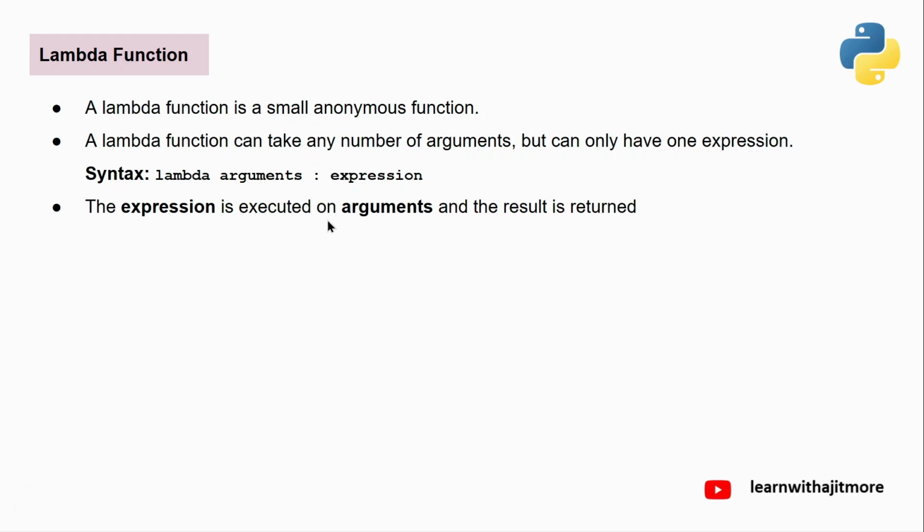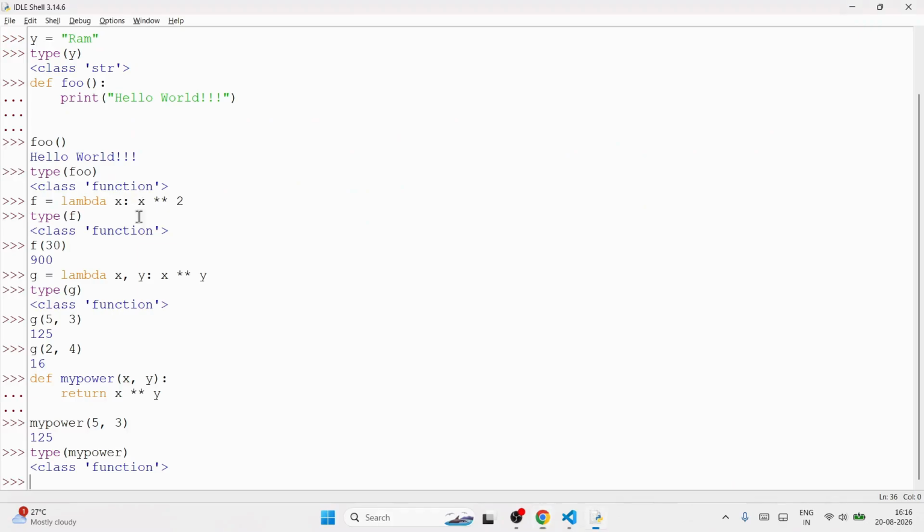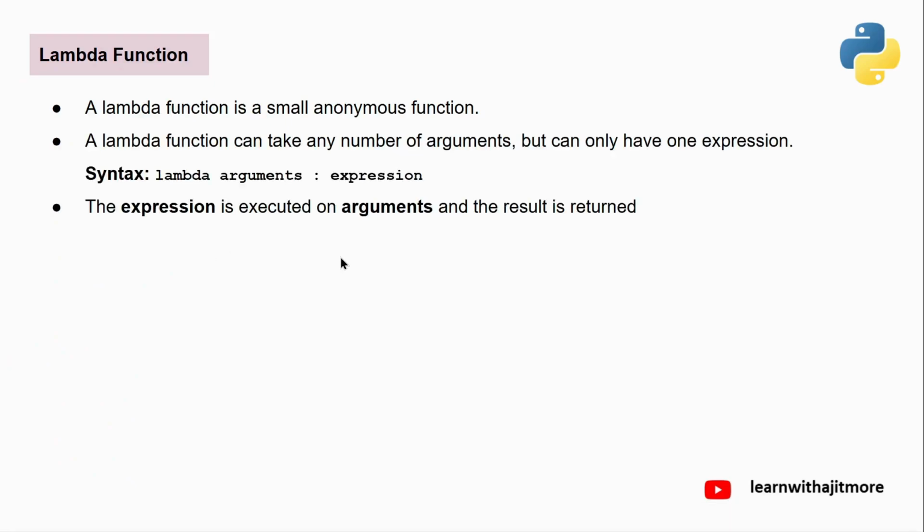Get it? But when you call this lambda, to call this you have to collect the reference of that lambda. This lambda function will be defined somewhere. It will return the reference. Collect that reference. See here, in this example I have done that. I defined that lambda and then I collected that reference in F. And now using that F, I'm giving a call to it. See, F of 30. So it is calling this lambda. In x, 30 is coming, 30 square, 900 it is returning. We didn't even write return. Still it is returning that value.